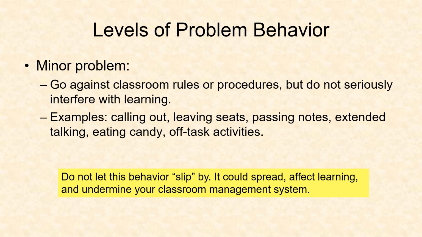If you step up one level, we would classify that as a minor problem. So this means that students are either going against your classroom rules or procedures that you've established and taught, but they're not really seriously interfering with learning. So examples of that would be students calling out or leaving their seats or passing notes. Maybe now the talking is extended and it's a little more involved. The students are eating or they're engaging in some types of off-task activities.